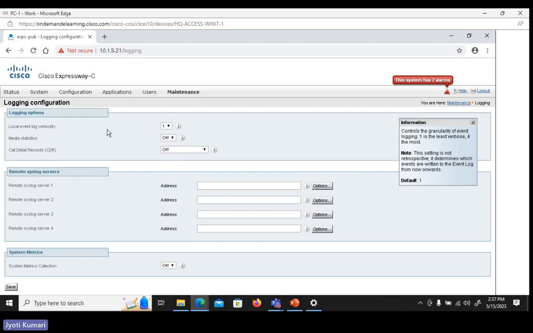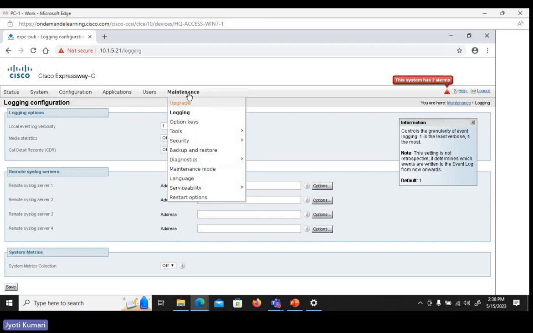So you can maybe find the issue from there if you're not able to find it within the default level 1 log information, or if you want to raise a case with Cisco TAC and you want to send a detailed log, you can do it from there. So this is about the diagnostics we can do. Status and maintenance are related to one another. What we can find on status, we can configure and modify on maintenance. These are the two which are used for monitoring and diagnostic purposes.